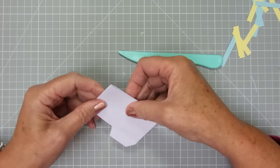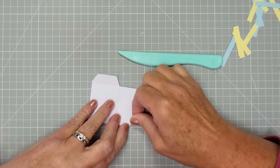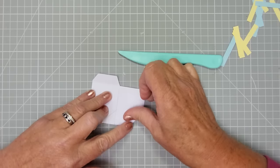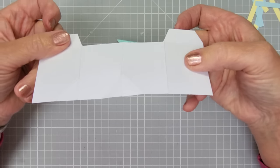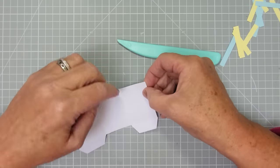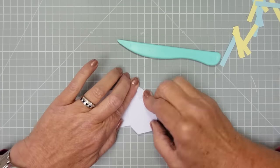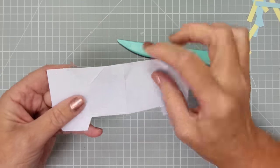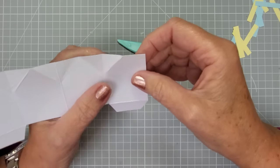Fold it in half again, and I'm going to do it this way because I can see where that one is, because you don't want to overlap it. So get it to come straight down again. So you're making like these little triangles in the top of your card. Okay, triangle number 2 made. Fold it in half, and again, that's your half point, so pull it down halfway like that. As you can see, you've got a V and another V there, which you'll see better in a minute.